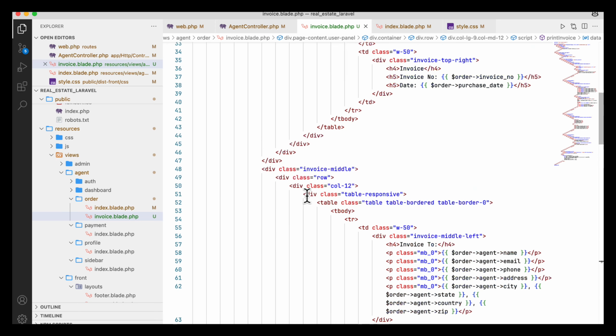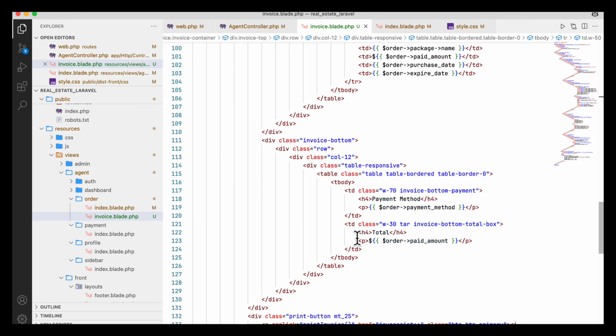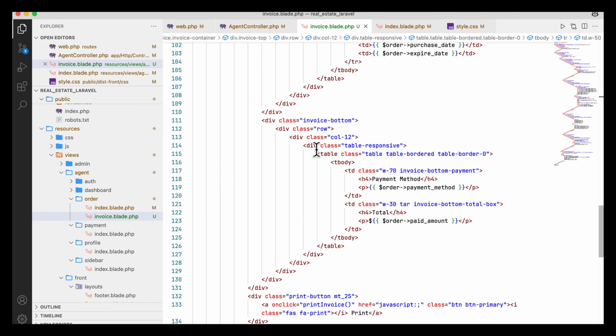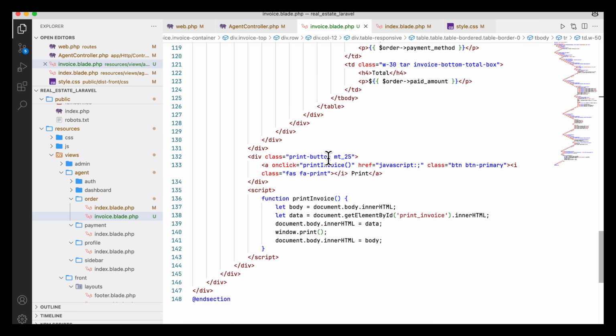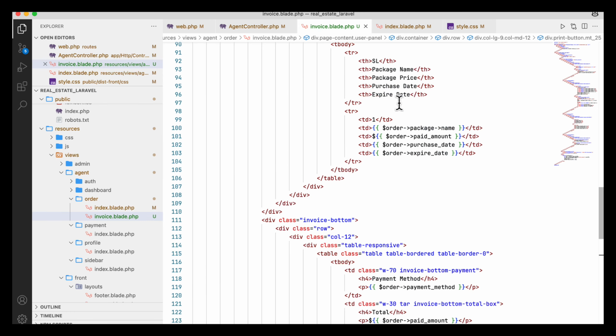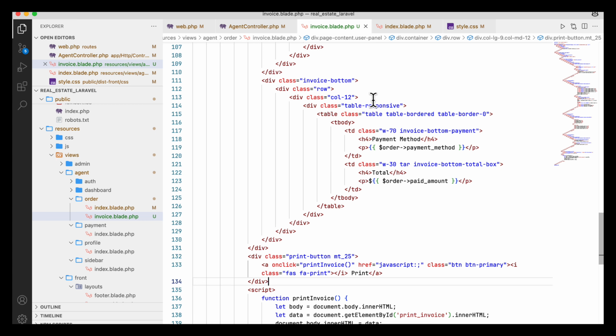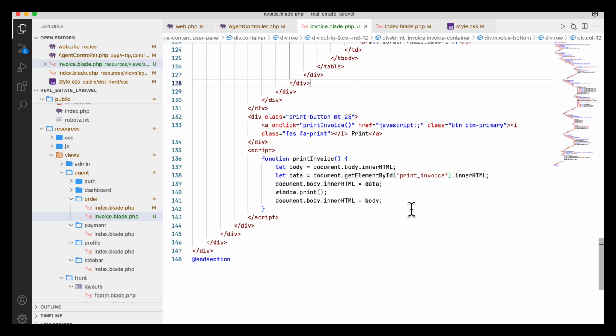And you see in the full layout I used the table layout. If you do not use the table layout, it will break in the invoice. If you use the div layout in all the above places, a problem will happen, because when you click on print invoice, the layout will be broken. So in order to show it exactly the same, you will have to use the table layout that I used in all the cases. I hope if you see the layout, you will understand, because in the case of the invoice bottom it is div, it is okay, but when you make columns, using the table is the better solution, and then nothing will be broken.